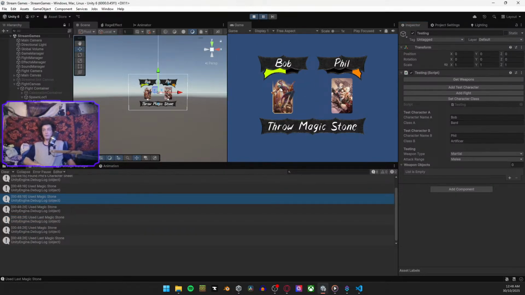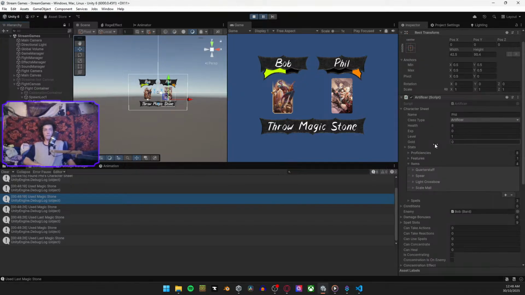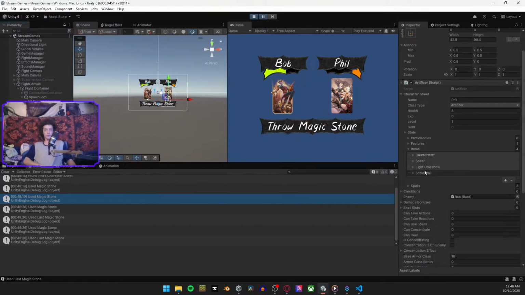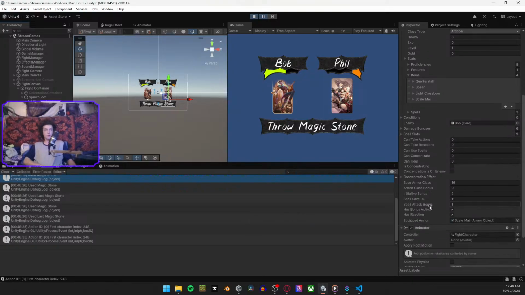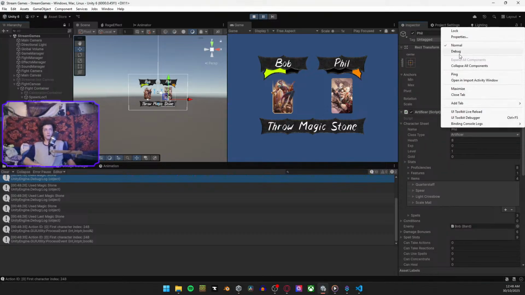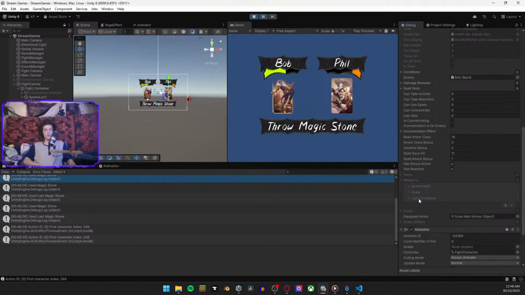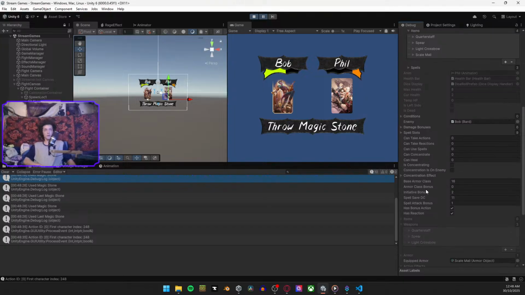We used last magic stone there, and it's been removed. Oh, right, scale mail. Okay.